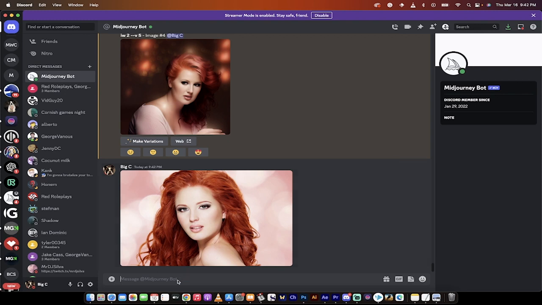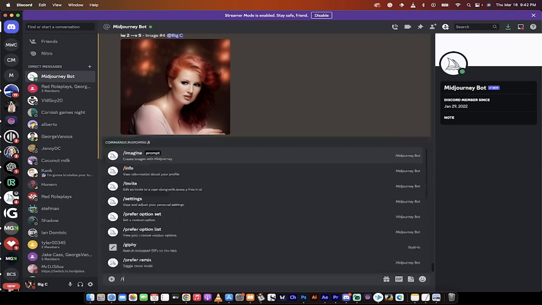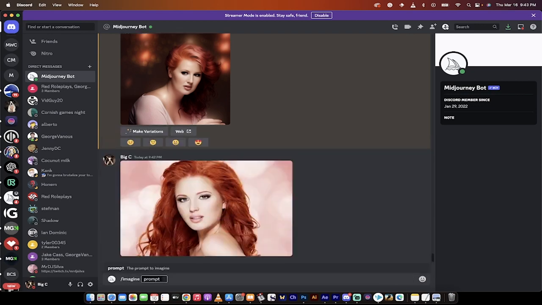Now the next step is just standard prompt engineering, prompting as usual, /imagine. Then you want to describe what you want it to look like. So for this one, I'm going to just go lady reading a book. Oops, I'll go quickly through this. You don't need to waste too much time on this. DOF, which means depth of field, 35mm lens, natural lighting, I don't know. Let's go uplight, natural features, and then I'm going to go photo realistic. And then there we go.